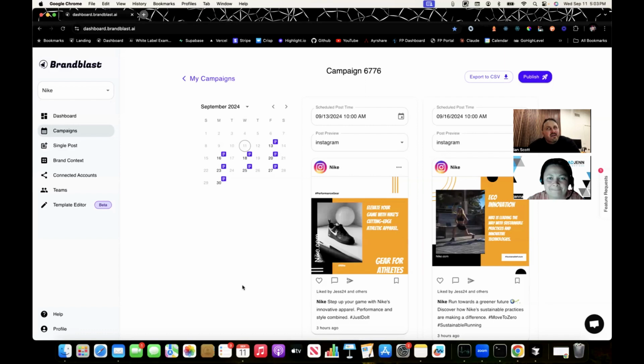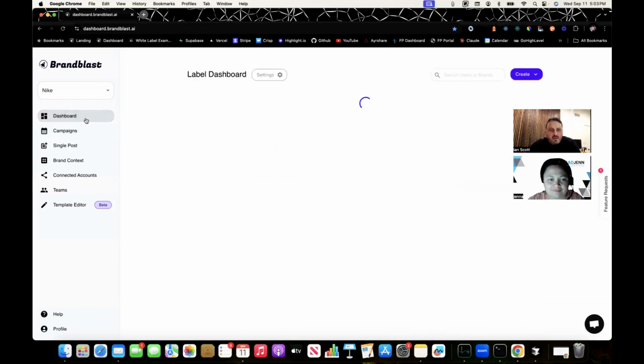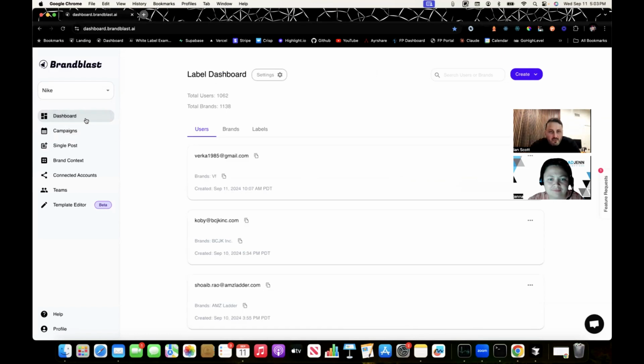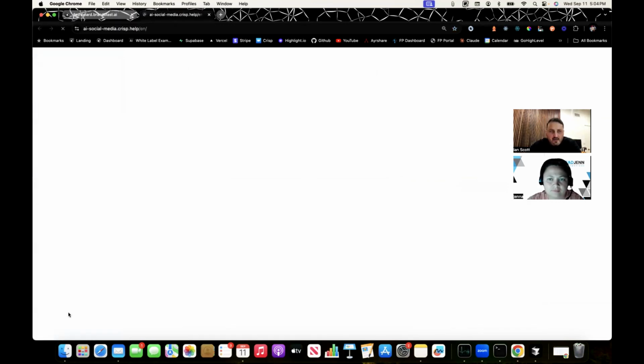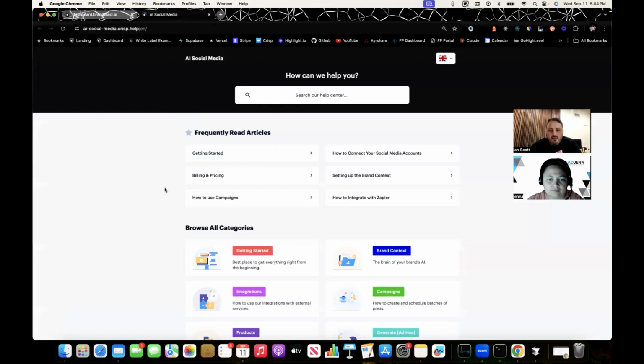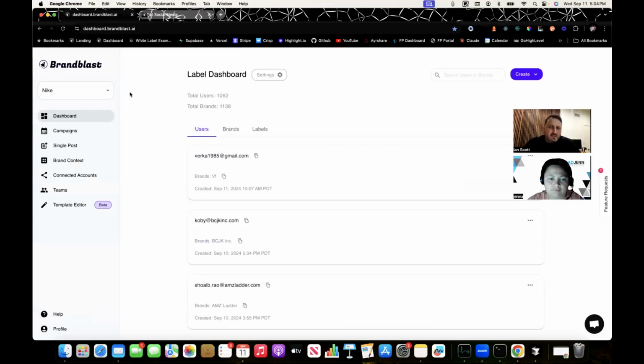And with that, you get this tool, the white label version, branded to you. You get your own dashboard where you can manage your users and their brands and sign in as them, all that kind of stuff. You get the template editor, and you get the help center, which is a gray label help center. You have basically an article backing up every single feature, so if someone has any issues, they can just go there and learn. You also get access to all of our stock images.